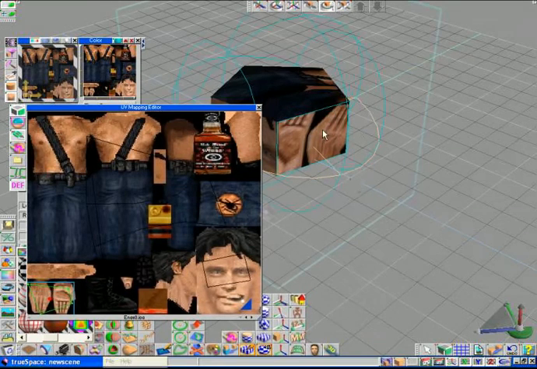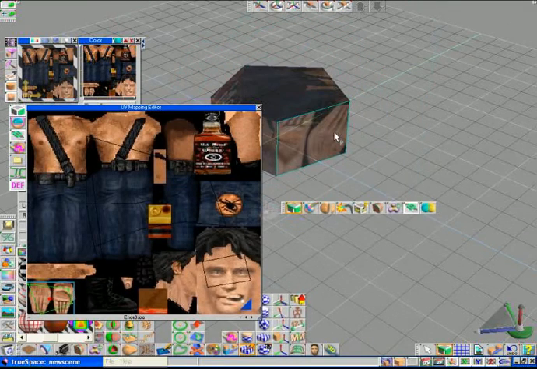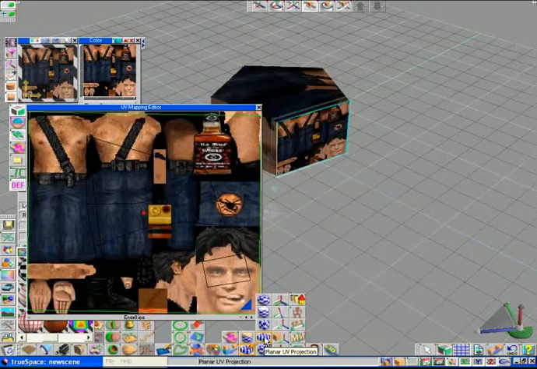So I'll select here, go into our object view, select this face, which corresponds to those texture coordinates, and with that one selected, I'll do a planar UV projection. As soon as I do that, you'll notice that this face's texture is now filling up the entire size of our texture.